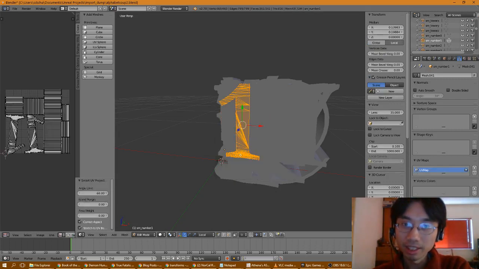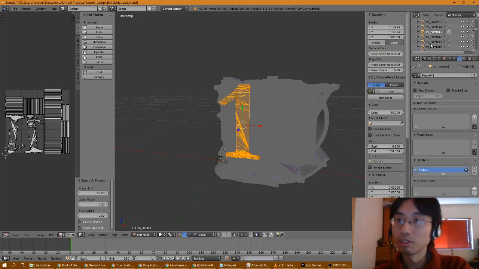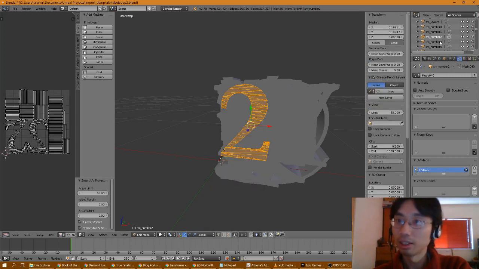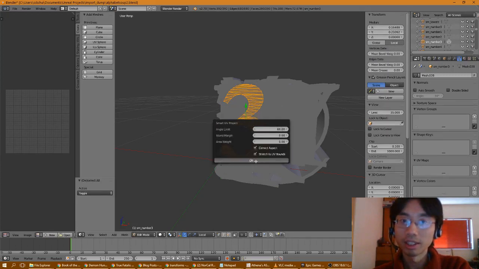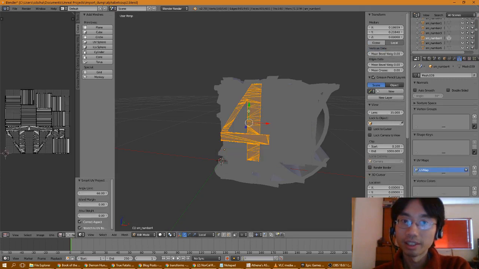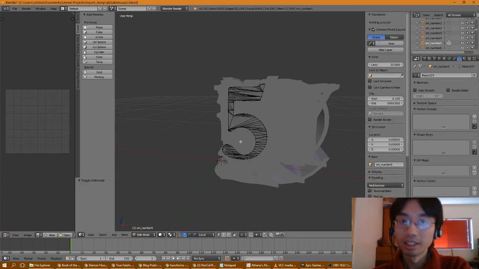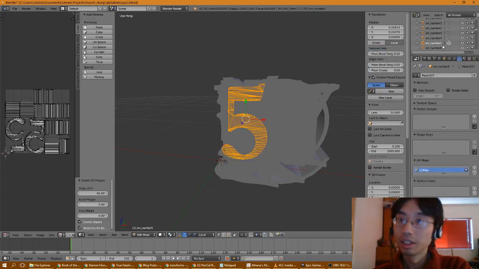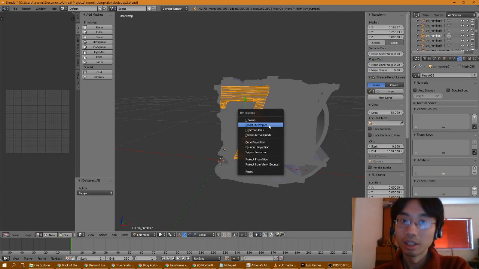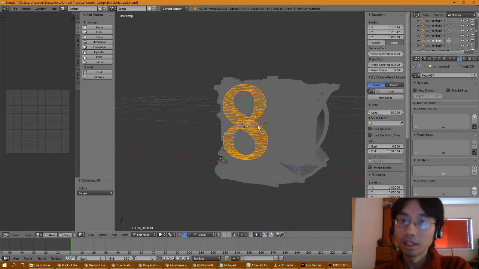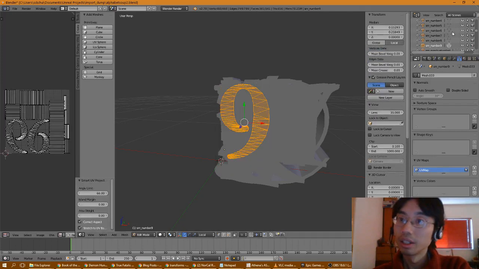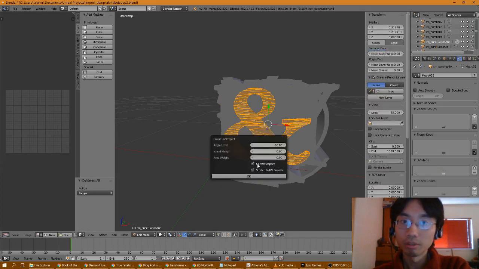Look how many polygons there are. Look at that. Look how many triangles there are down there. It's because everything is curved, right? So this particular font, even though I do like it a lot, is a lot of polygons because everything is circles and curves. And we want to keep everything round.